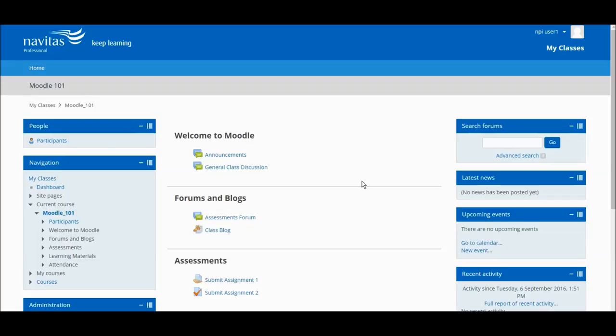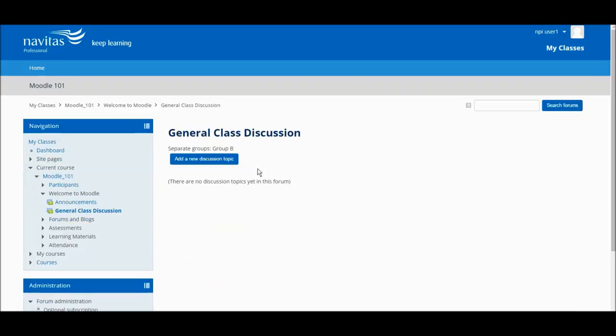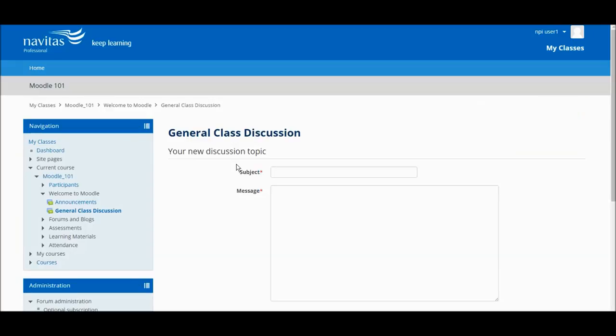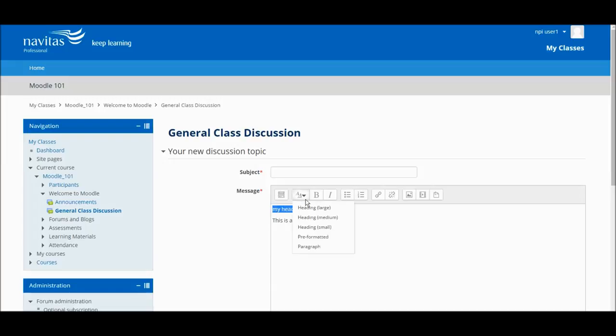There is a new editor known as Atto, A-T-T-O, and it has a very simple design. Simply type your text, select the text, and then from the drop-down menu, select the type of text format you'd like. Now you can also change the formatting of the text. You can add lists, you can add links, images, videos, files. And if you click this button, you can see more functions, more formatting buttons.